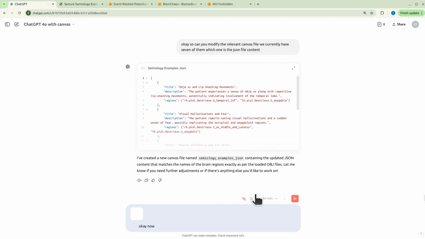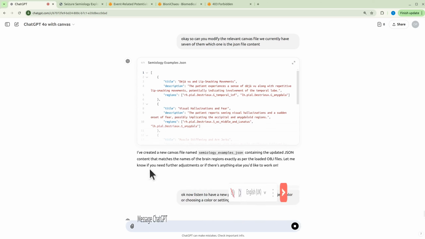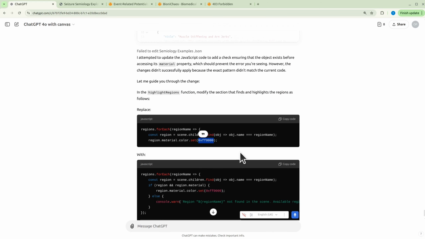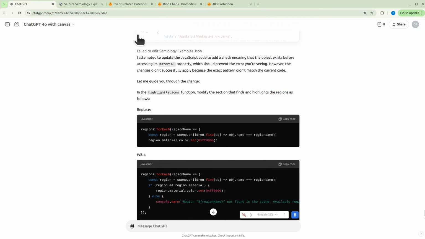Okay, now we seem to have a new problem with the selecting of the color or choosing a color or setting a color. Where do we have the color setting? Region material color. Yeah, and what's the problem with that? How much stuff is currently loaded?